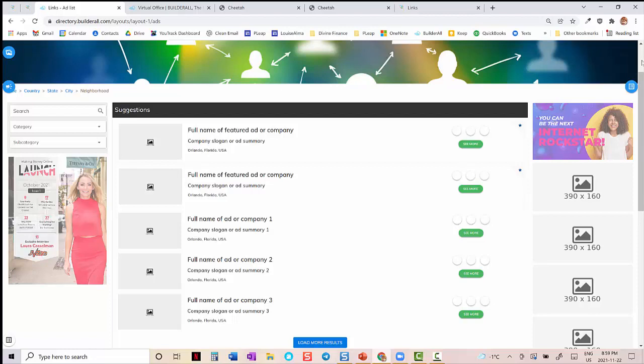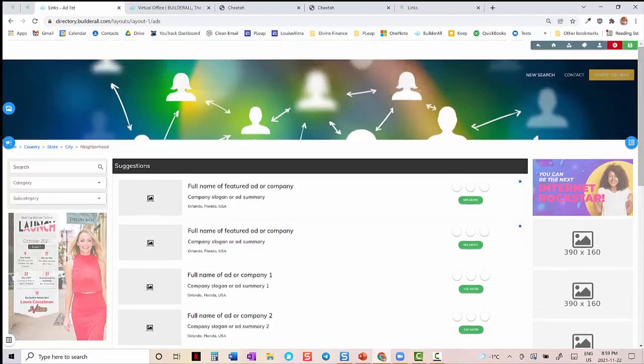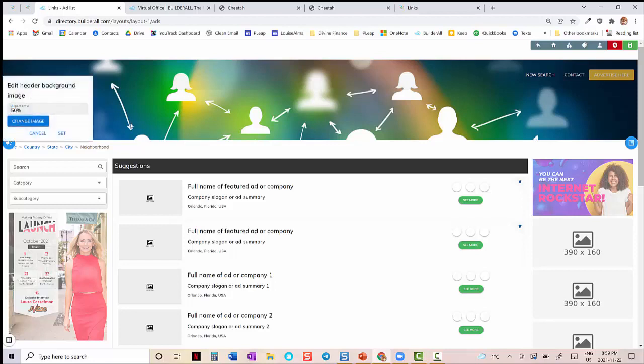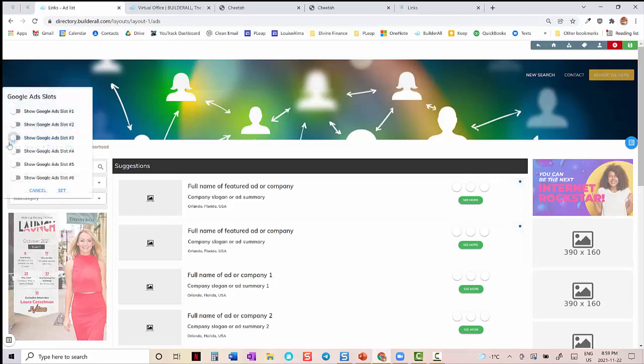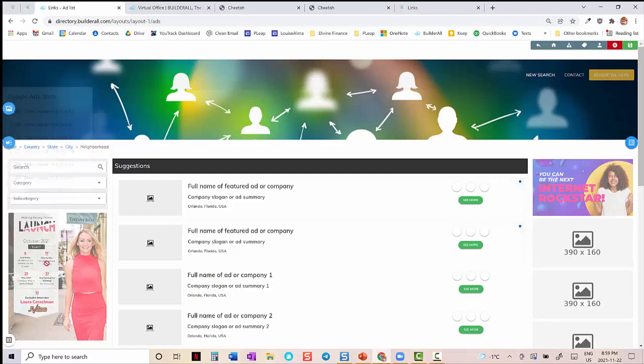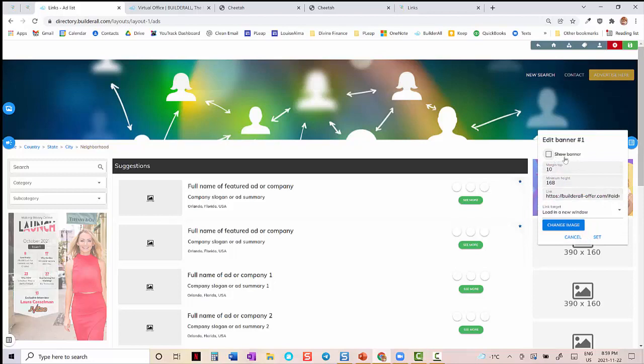So let's go through and show some of the more clickies. Okay, this one is, again, you change that. You can have the same background I chose, or a different one. What's this? These are all the different Google ad slots that you can set up if you want. I'm not sure which is which, but I think it's 5 down here, and maybe that's number 6. Now even though they're called Google ads, you don't have to make them Google ads.